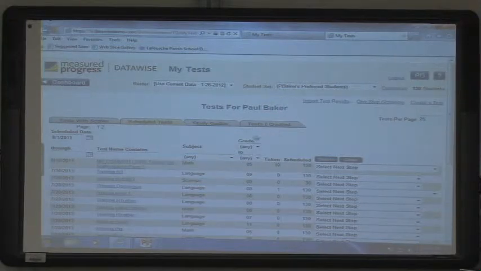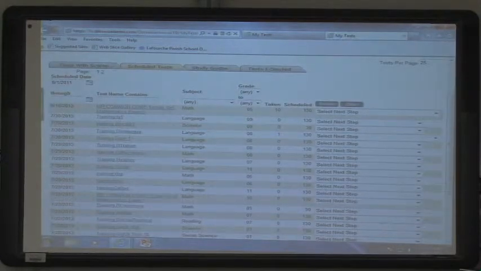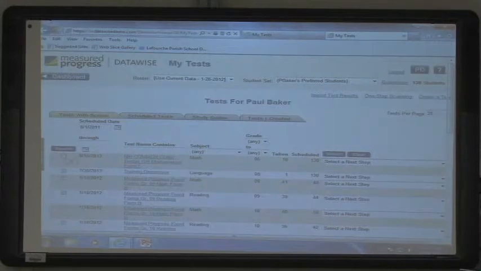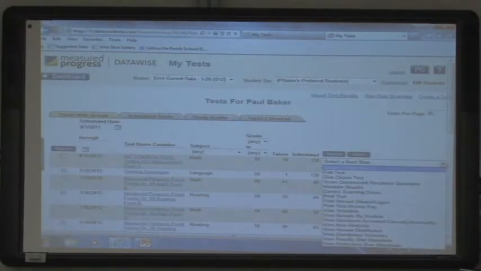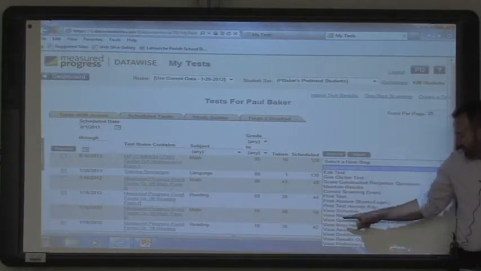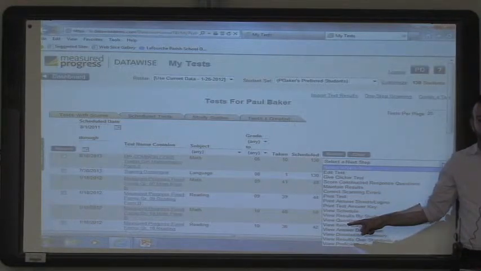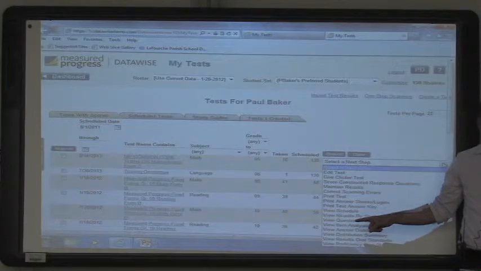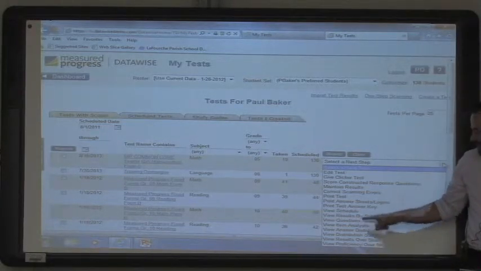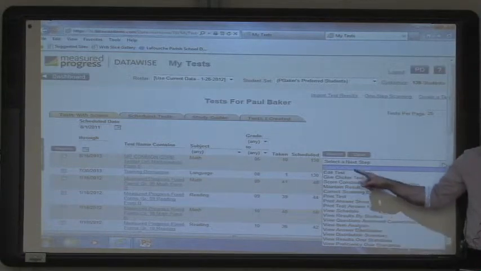All right, so let's say I had tests with scores here. Instead of clicking in the box, I have a drop down here. I can get to all the reports from right here once I know the name of the report. So if I wanted to go straight into item analysis, I can go straight into item analysis by skipping results over standards or results by student. Okay? So all the different things I can do here.